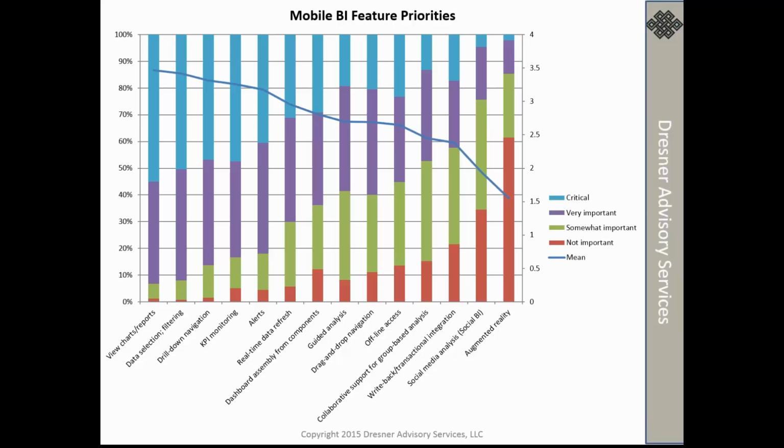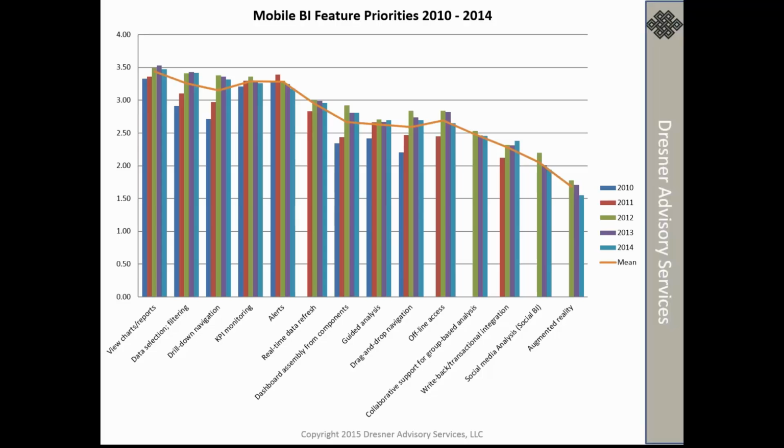And we ask about a lot of different features, and you can see the most popular features are on the left. So viewing charts and reports, that has been the number one category for the last 6 years. Probably not a surprise to anybody, but there's been some shifting over the last few years. And what's interesting to note is you see things like data selection and filtering, drill down navigation, KPI monitoring. Some of these things actually have changed position over the course of the last few years. And if we look at the next chart, we can actually see, once again, looking at 5 years worth of data, which is great since we've been doing this for so long, we can see some real clear trends here. You can see that shifting.